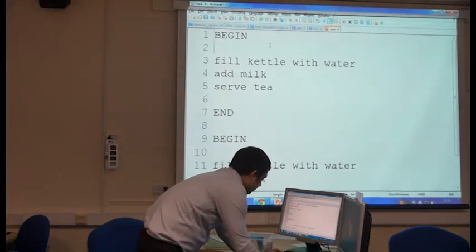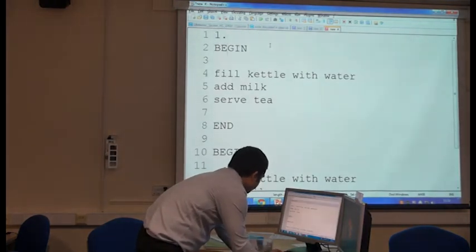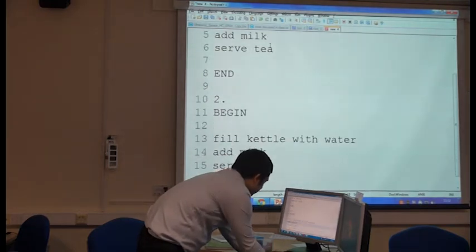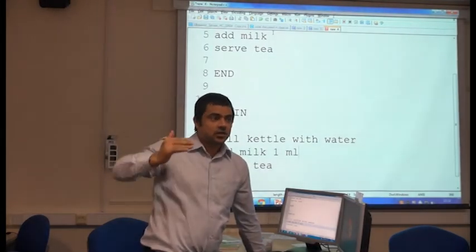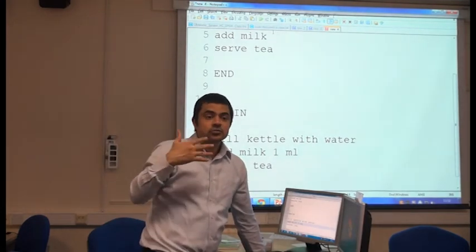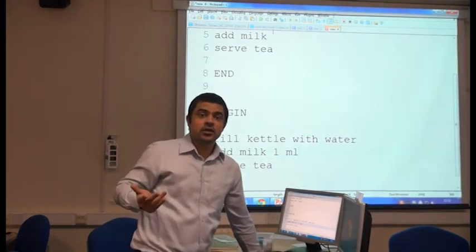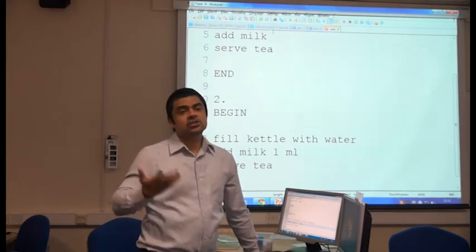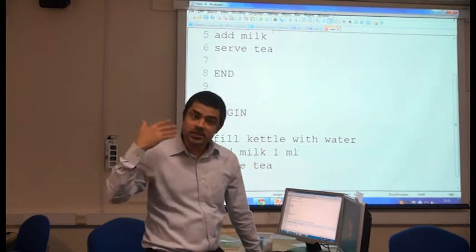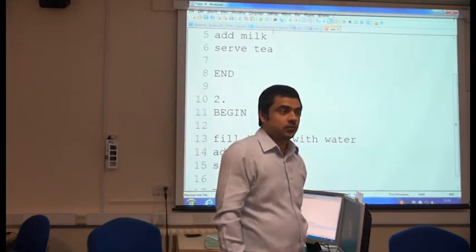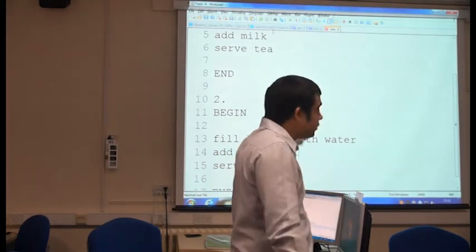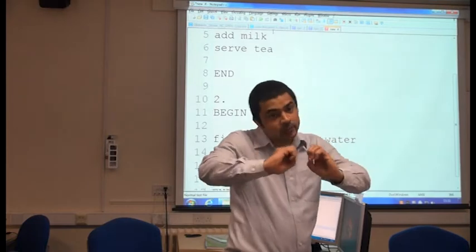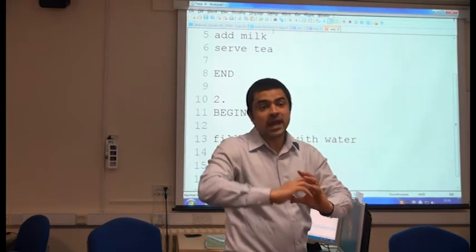So that's my first refinement. That's my second refinement. And in second refinement, I can be with add milk 1 ml maybe. In the second refinement, I will pick up each instruction and break it down into smaller steps. And then I will go for the third one. Now tell me, how many iterations should I do? Should I do 3? Should I do 10? How many? When should I stop? You can't do any more. No. You should stop when your instructions are detailed enough to be executed. Then you stop and you write the code.